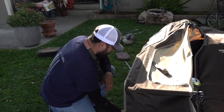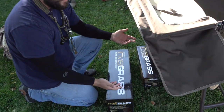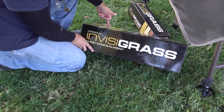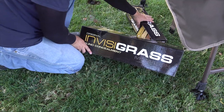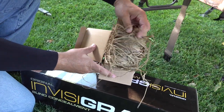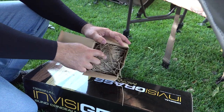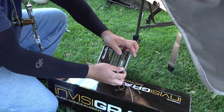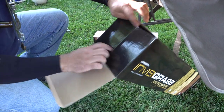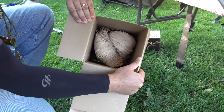For the Mo Marsh Invisiman we also got the Mo Marsh Invisigrass. I ended up getting the natural color and one small box of olive. I'm going to brush these up later. Thomas almost liked the olive color better — it nearly seemed like I should have gotten all olive instead of natural. Natural is pretty yellow, but a lot of our stuff is dead grass anyway so I think it will match okay.